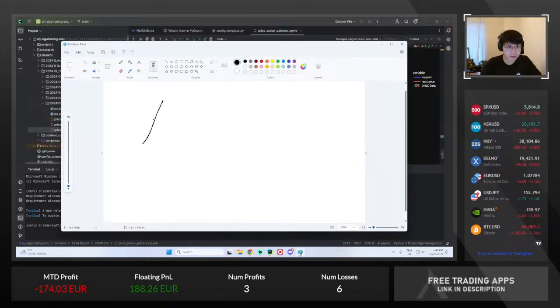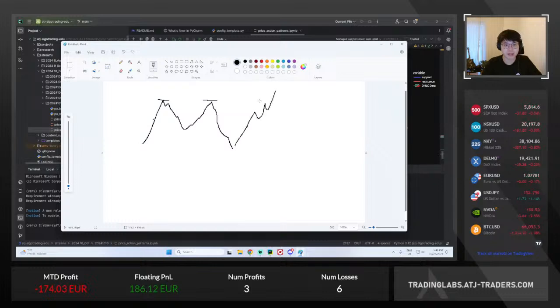Let me just try to paint an example of what we have. So a double top is right: you have price coming up here and then up here, and then you have two highs here, and maybe the second high, this is the breakout. This is what we're trying to trade, and we are able to do that. But for some reason, based on the backtest and when I was writing the code, I don't feel like this is the only setup that we should be looking for.